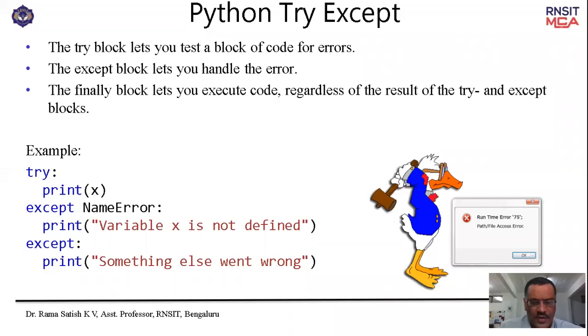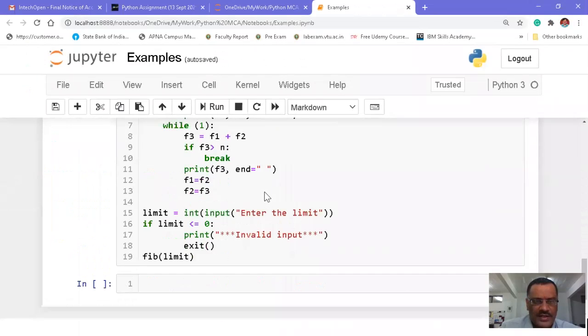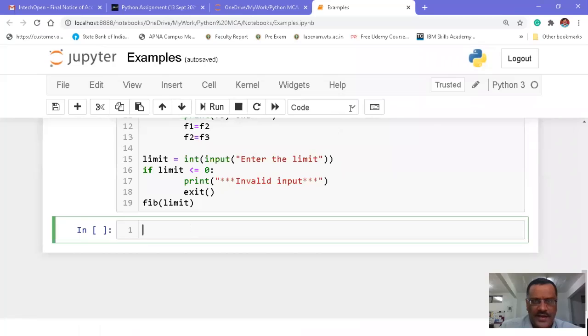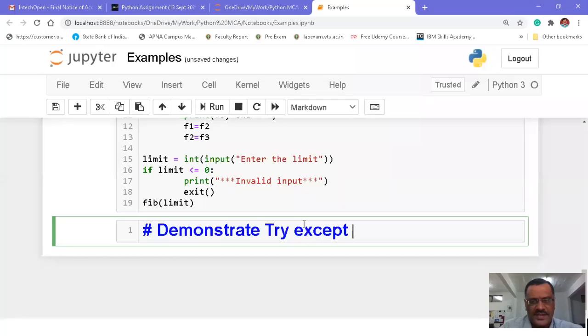Let me run this code. Let me demonstrate this code from my Jupyter notebook. Anyhow, it is already there. I write in the Jupyter notebook the heading first: demonstrate try except statement.